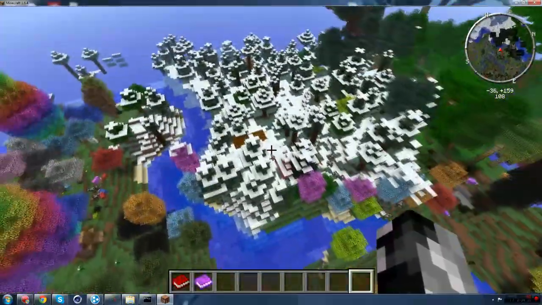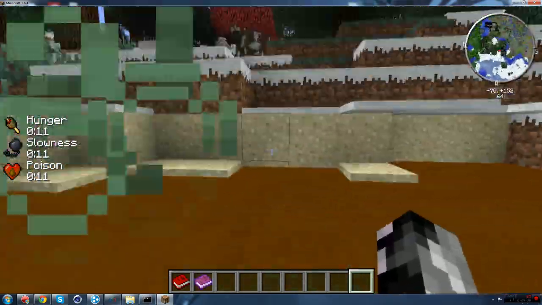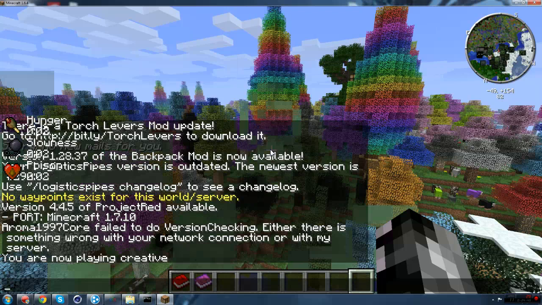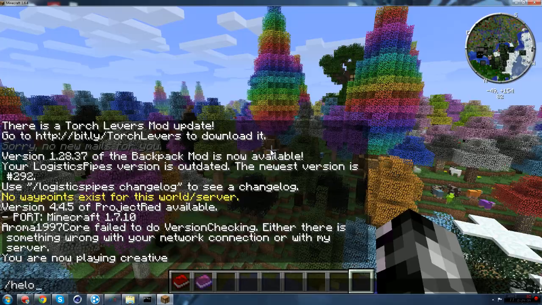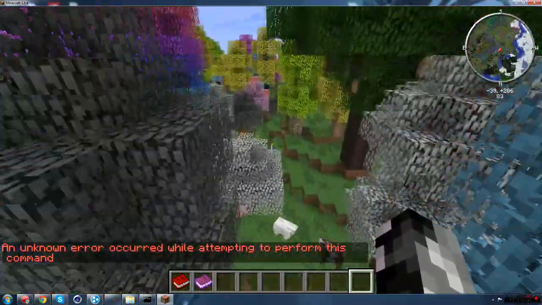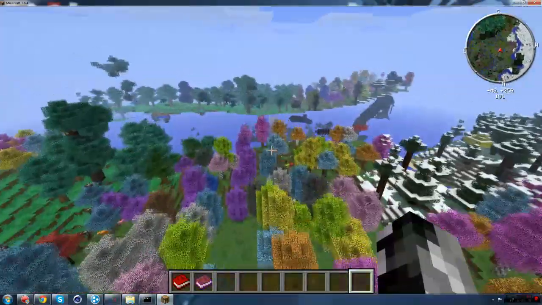I may have to read up a little bit more on the monster mod pack, but as you can see, everything is working. There's your potion effects on the left hand side. Let's see here. /shop. Your Apple commands or /help. Hello, help. Unknown error occurred. I don't know how to fix that. That is something Forge related, I'm assuming. Not quite sure how that all works, but yeah, guys, I hope you enjoyed watching this video.